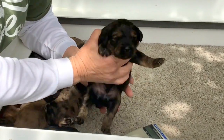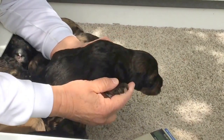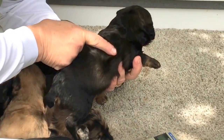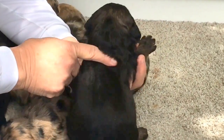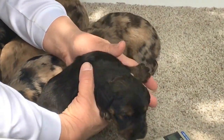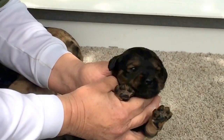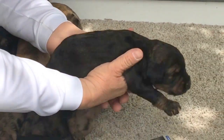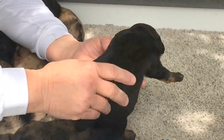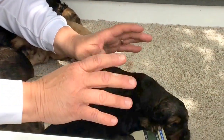6616 is this one's microchip. This is a male. This is a phantom — he's the one you can see under here; he's turning brown. You can definitely see the brown. Eyeballs are open, but he's not going to hold still for you to see them. Once their eyes open, they get really kind of afraid of everything until they get used to it, so he's a little bit like that right now.